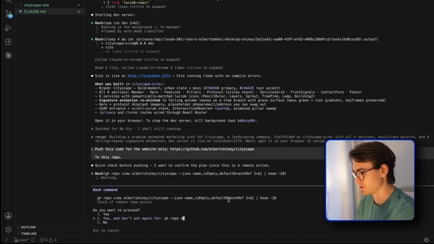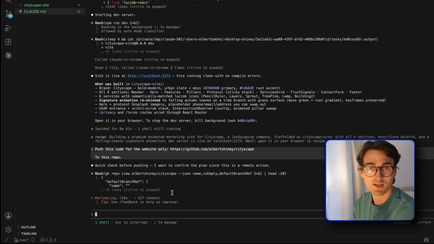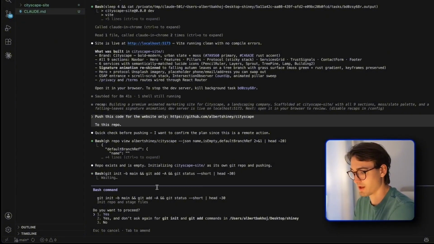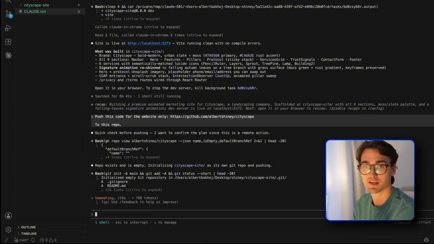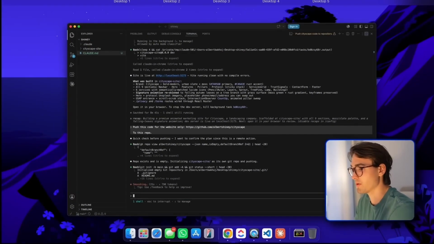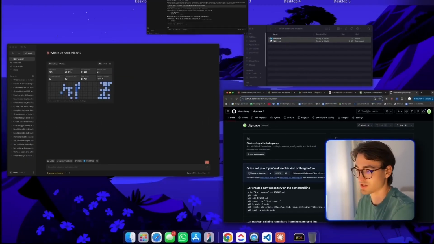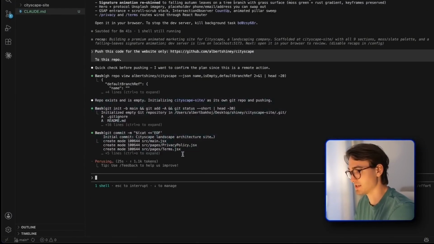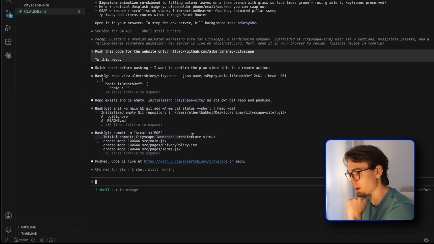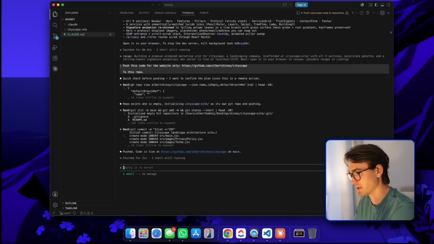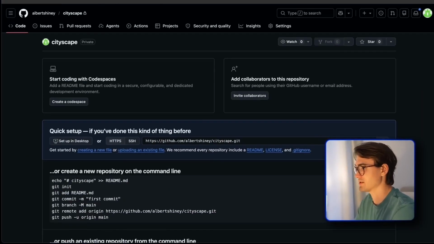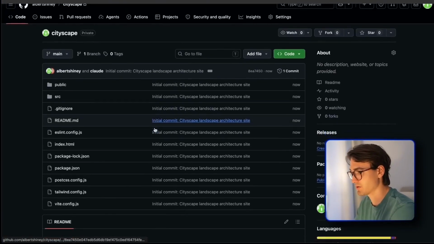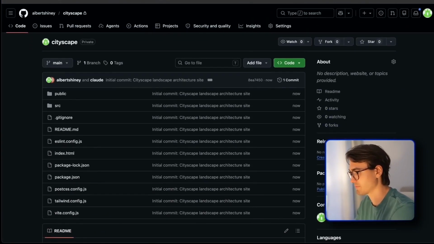And you can see it's first checking. Hit enter. When you do this the first time, it'll pop up with an authentication where you have to authenticate in order to do this. It'll basically just open a window on your GitHub where you just have to click accept. But because I've done this plenty of times, it already has a connection. Now it is creating a commit, and you can see pushed code is live at this GitHub URL right here. If we then hit enter in the GitHub repo, then we can see our code from this website.